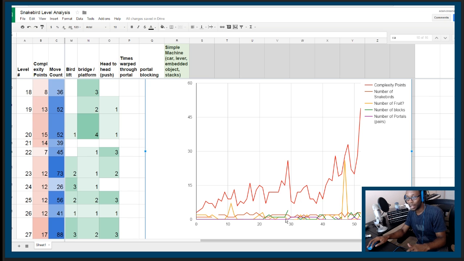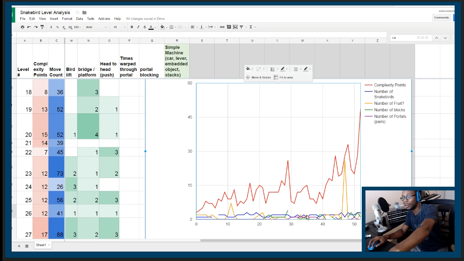But if you look down at the bottom, you can see this little spaghetti, right? You're like, oh, some levels have more of this, some levels have more of that. I'm going to change this color. Okay, so you can see at the bottom, it's just random. Some levels have almost all the elements in the game, all 4 key elements. Some levels only have 1, like this one right here. This one only has multiple snakebirds. This one has snakebirds and blocks, but no warps, no portals. This one has portals, but no fruit, right? Like this, just about every combination you can think of.